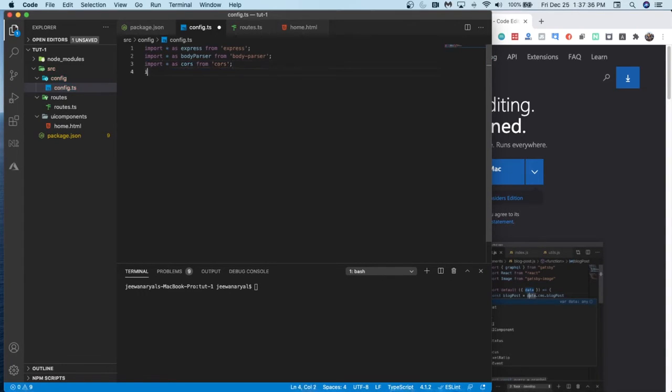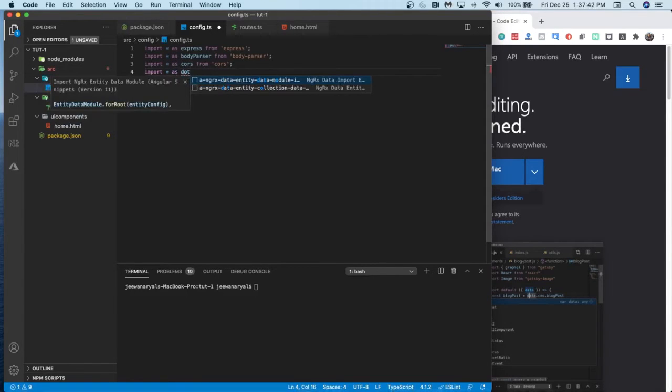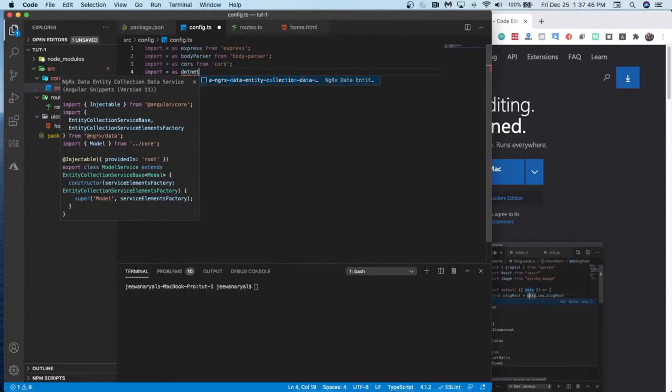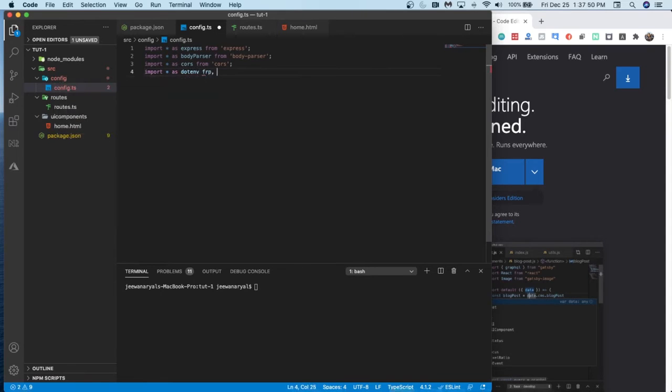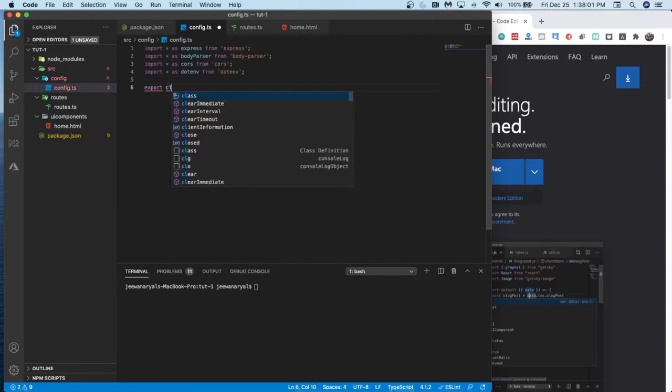Next we need to import asterisk as dotenv from dotenv itself. Okay, so we need to create an exported class.